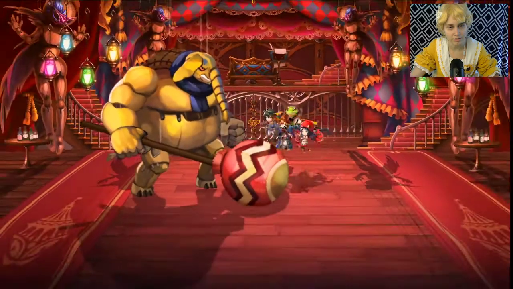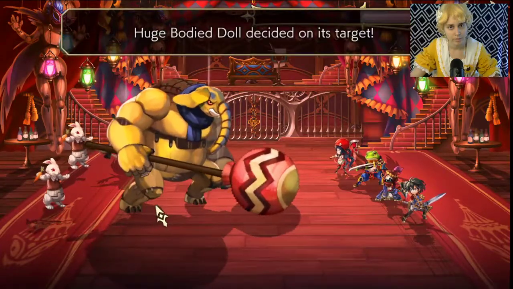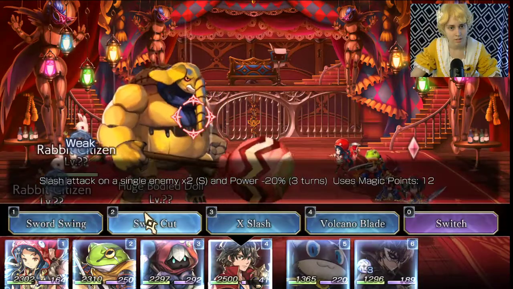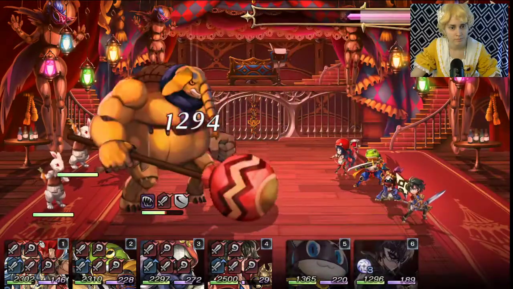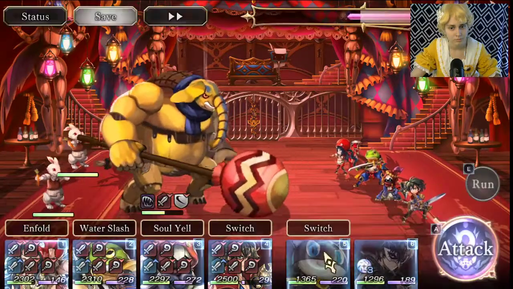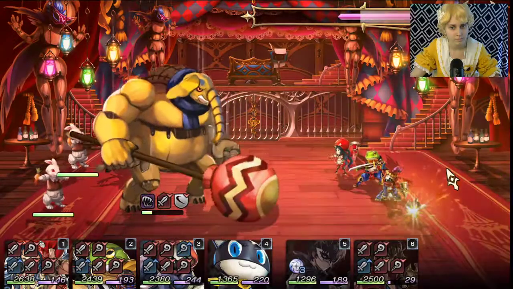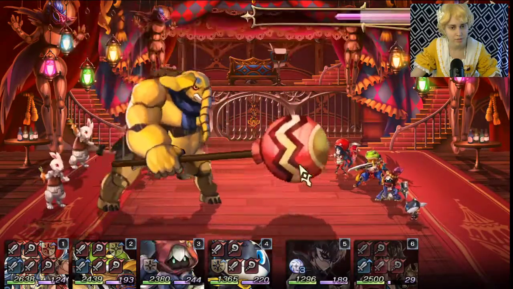Now we must kill this giant elephant. Huge body doll decided on its target. I have no idea what that means. We're just gonna do that. I'm not sure which of you to bother even swapping in. Stop with your snuggly mood. It's very rude.